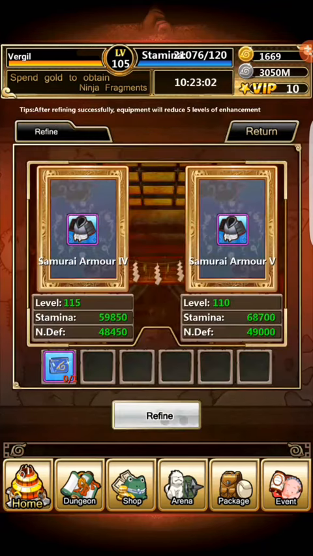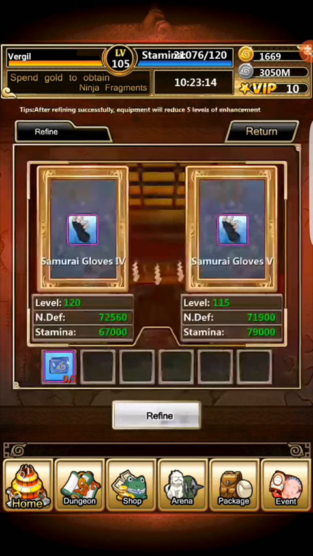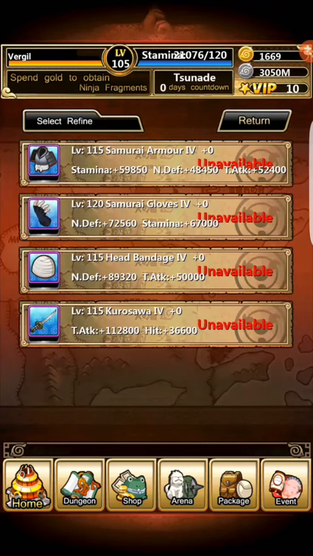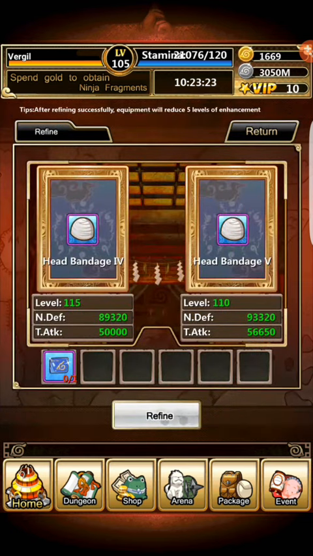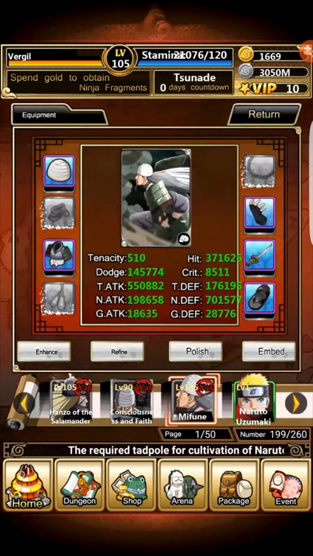So you can get the samurai armor to tier 5, which gives the silencing skill for the combination card. Samurai boots, just a bigger boost in stats for the combination card and slightly better stats for the item itself. The headband, once again, slightly better stats for the combination card and then the bonuses. And then finally the Kurosawa, once again, better stats, more hits, and such for the combination card.